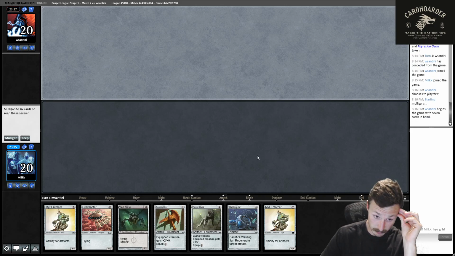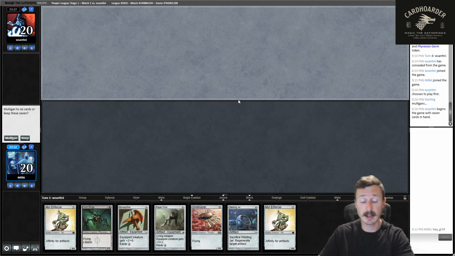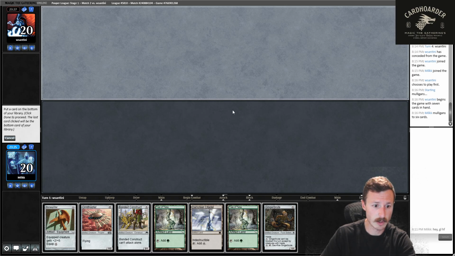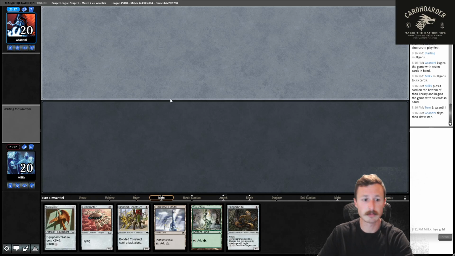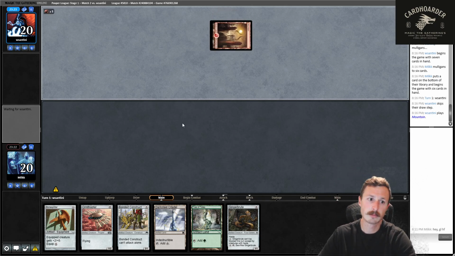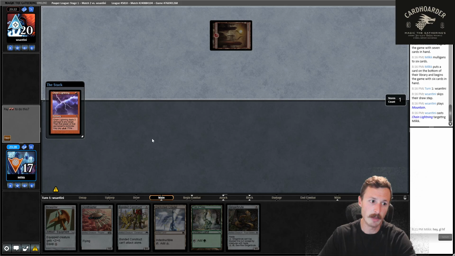0 lands. I have kept 0 land hands with this deck before, but gonna mulligan. All right. Let's just put back a Tree of Tales. Gotta keep this. Chain Lightning me, sure.